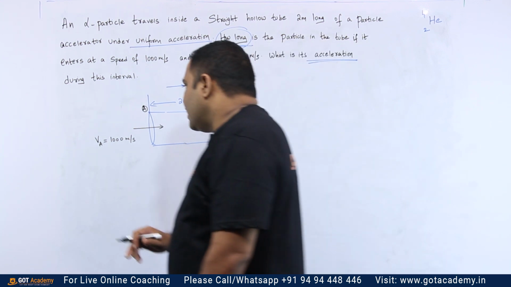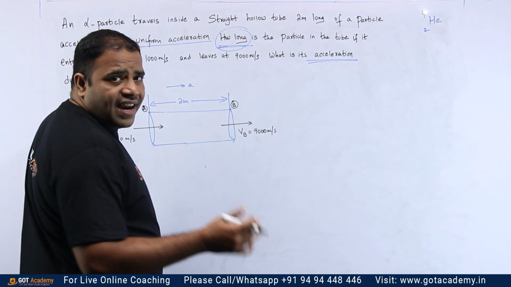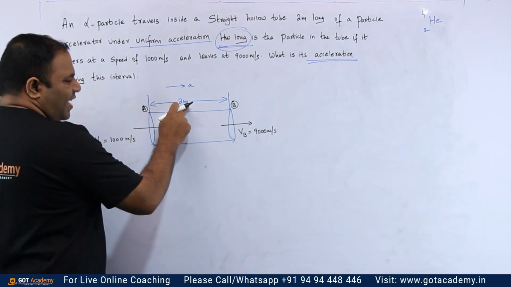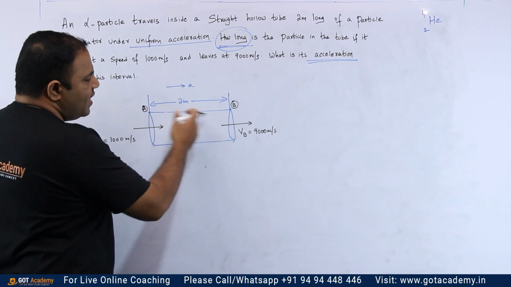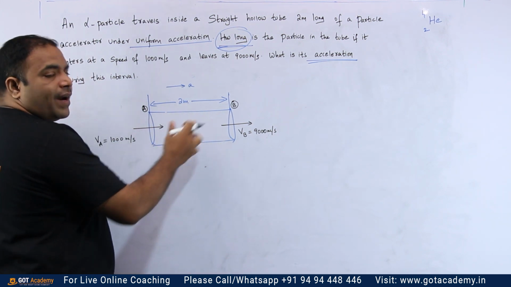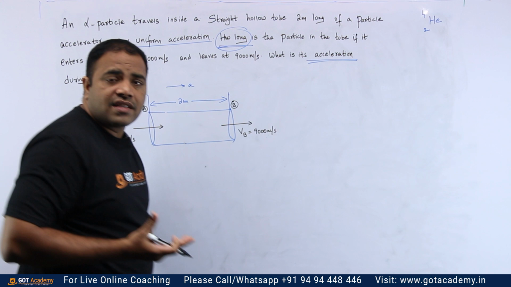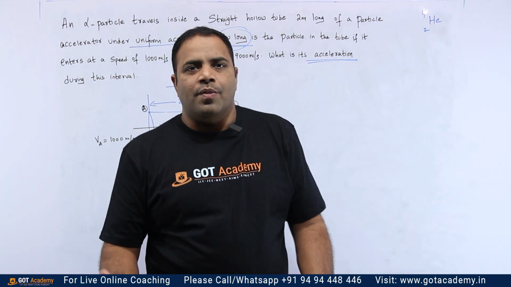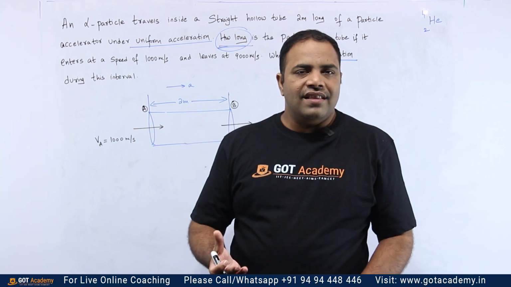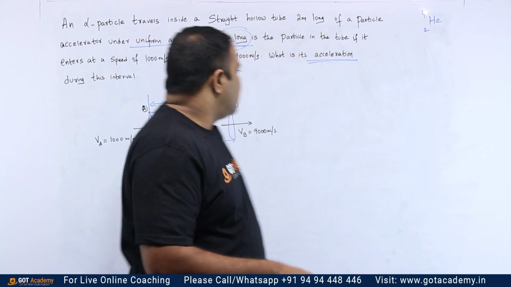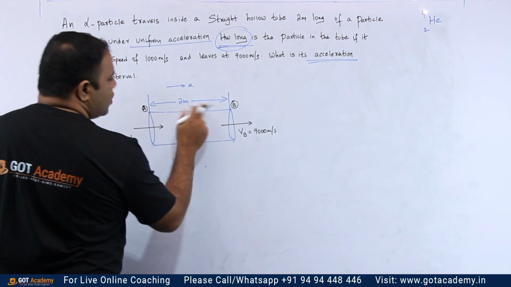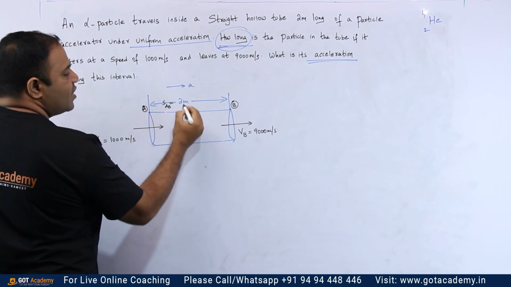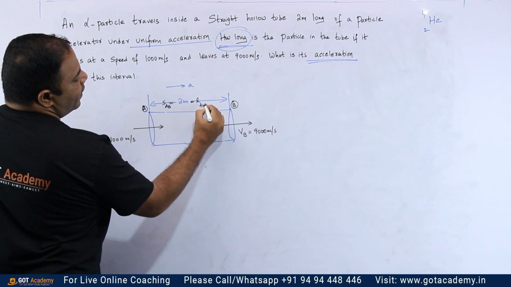So how to do that? My dear children, again and again I am repeating. Previously I told you that if 2 different velocities and the length or distance are given, the length of the tube is 2 meters, and the distance traveled by the alpha particle is the same. The alpha particle is traveling inside a tube, so the distance covered is equal to the length of the hollow tube. So the distance from A to B is 2 meters, or the length of the tube is also 2 meters.